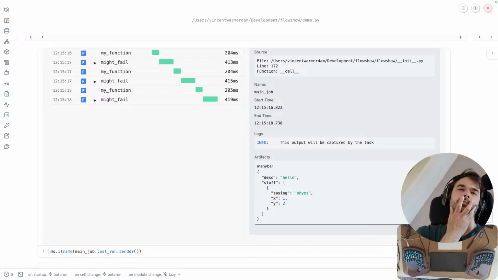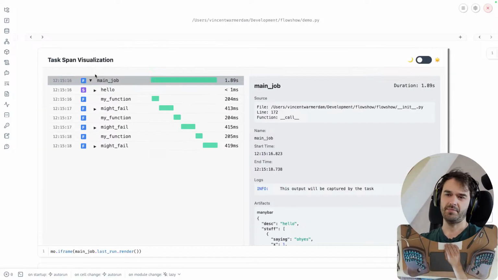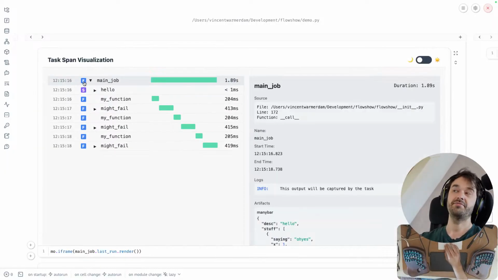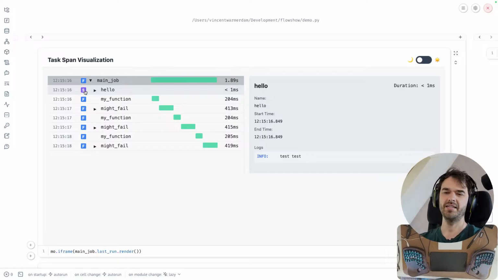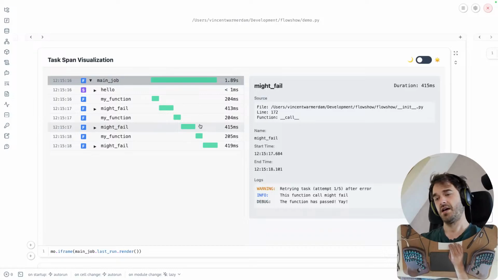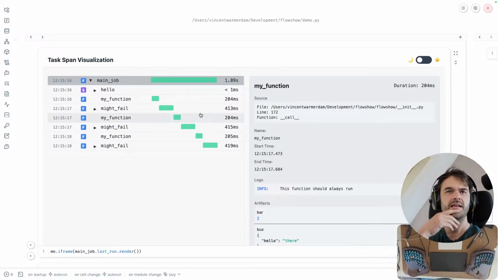So people are asking some questions. Yeah, we are pretty fast shippers. That's definitely true. And yeah, what do those colored boxes indicate? I'm assuming you mean this. This indicates if it's a function or a task that you're logging here, or if it's a span that you're logging. And I felt it could be a nice way to at least make something of a distinguishing case here. Some people are comparing this to Prefect, and I can see the similarity.